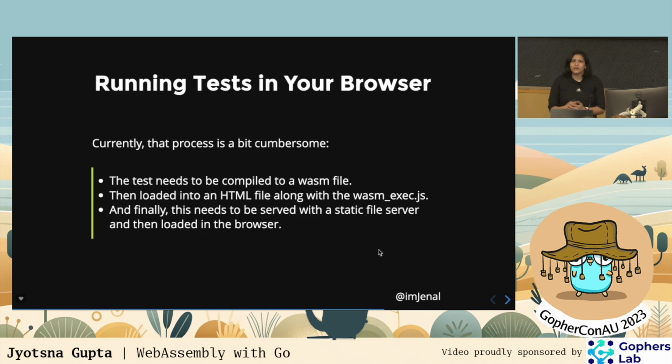Since we have done a lot of coding, now you will be thinking how you can write some test cases, right? And the current process is quite cumbersome. It's the same thing. You will be writing some code and tests, and then compiling it to the Wasm module. Then you need to load that Wasm module and JS glue files into the index.html, and finally run it on the web browser by starting the server, right? It's again three steps. It's quite cumbersome.